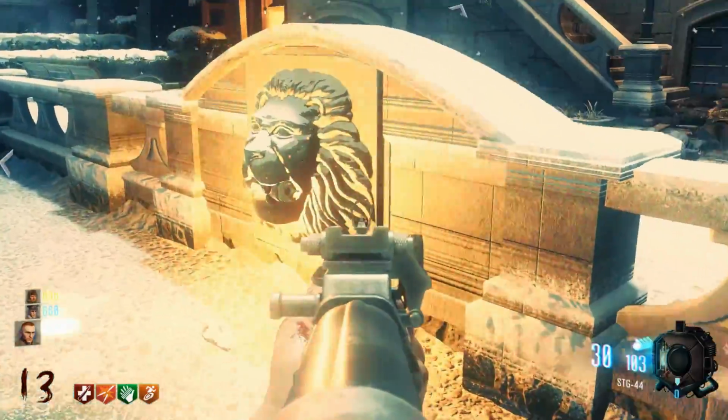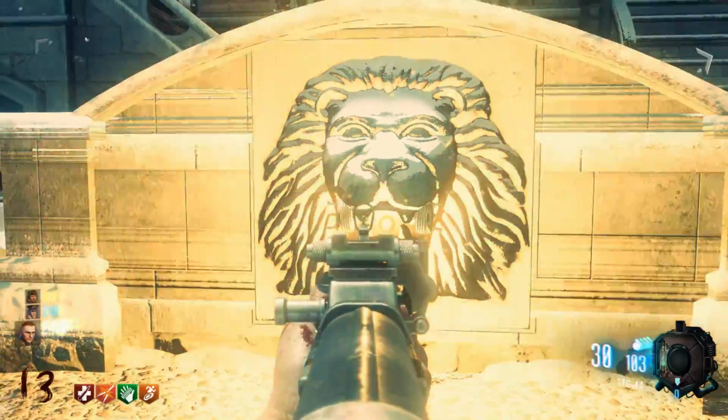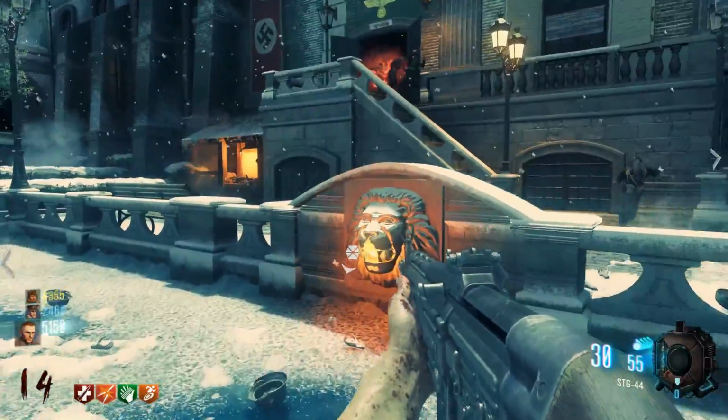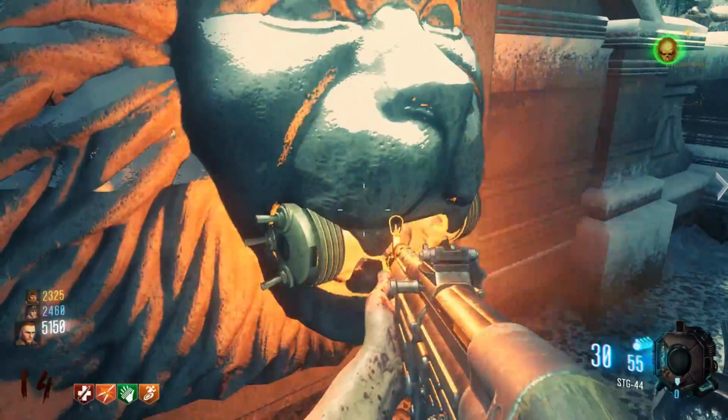into these lions, the lion heads that are around the map. One of them is in the ice rink just here. And what you have to do is get zombie souls. And it takes quite a few. And once it's filled, it'll turn orange like this, and you can pick it up.